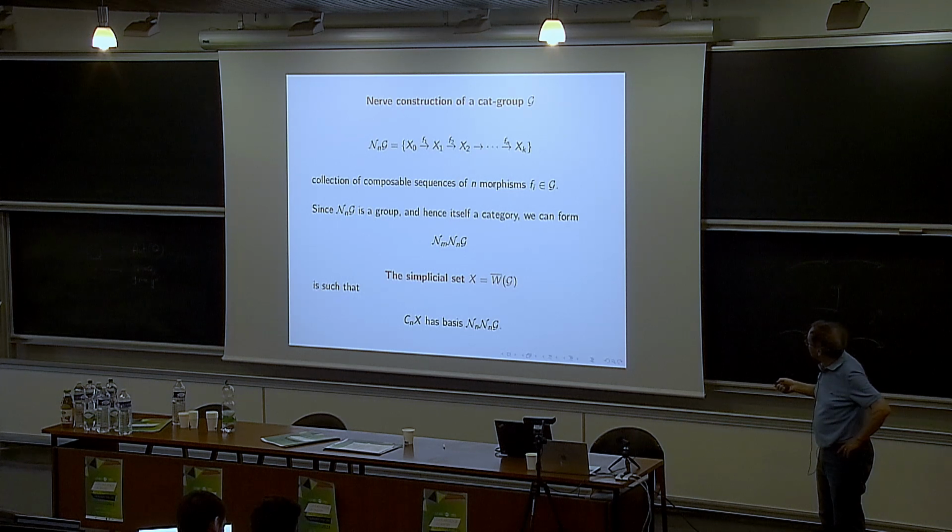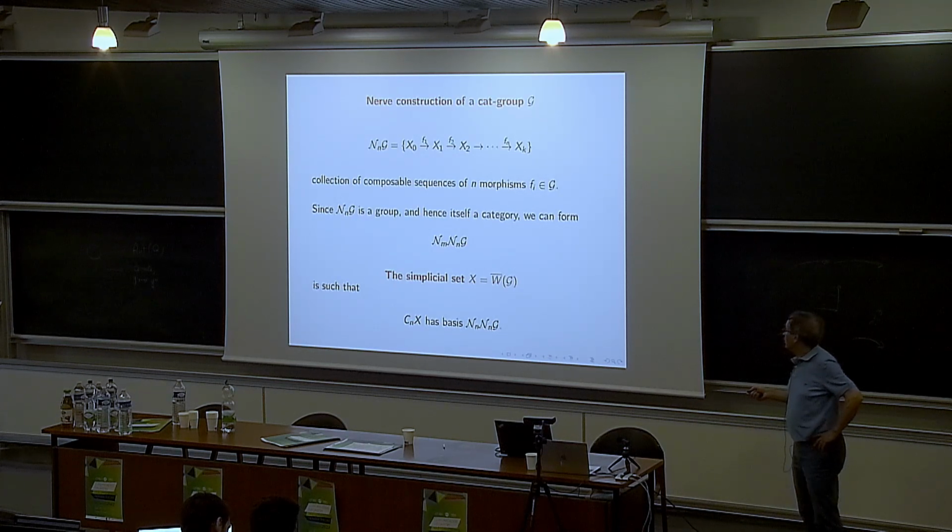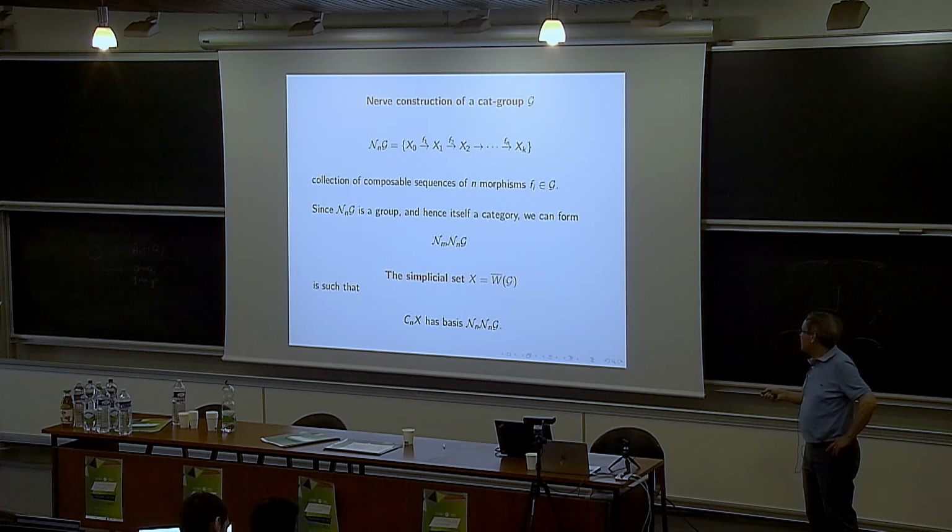So G is a cat group. And I want to tell you what W bar is. Well, it's going to be a simplicial set. And we'll see that in degree n, this simplicial set will have as basis one basis element for every element in this term, which is got from taking the nerve of the nerve. So even if G is of size 8, this is big. And if G is infinite cyclic, well, this is infinite. So we are faced with working with chain complexes with infinitely generated free abelian chain complexes.